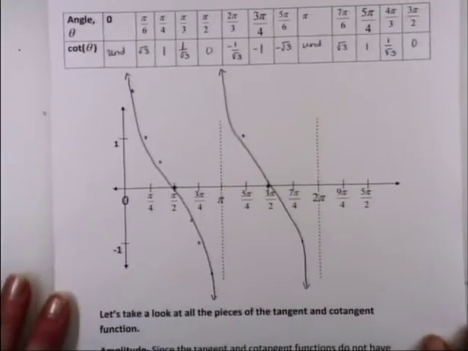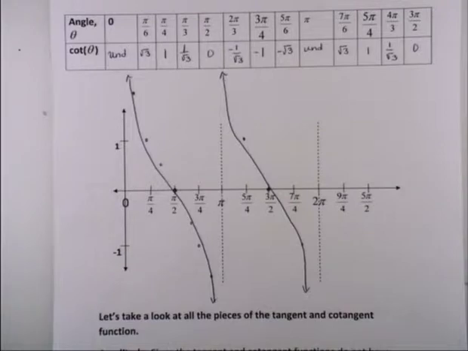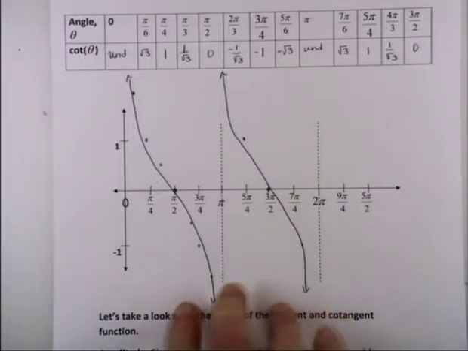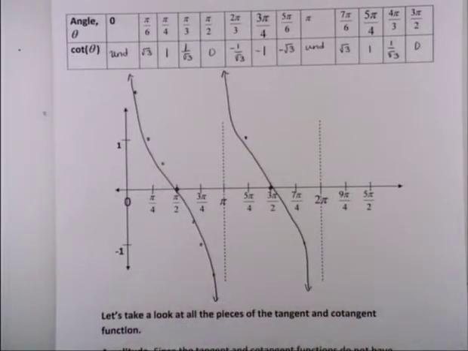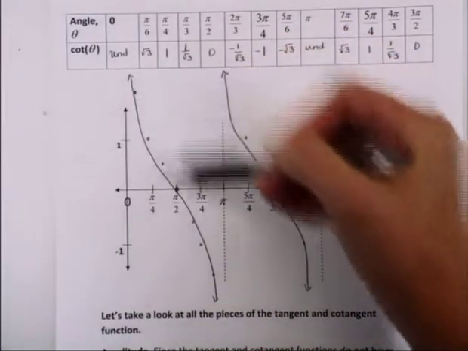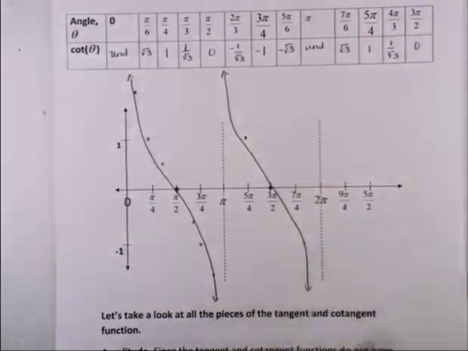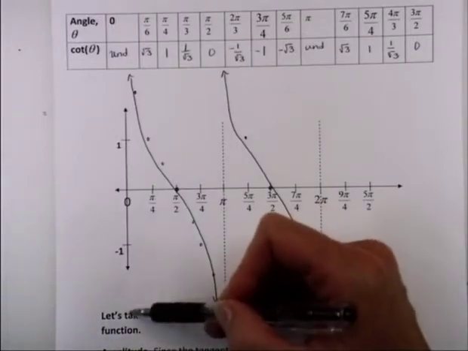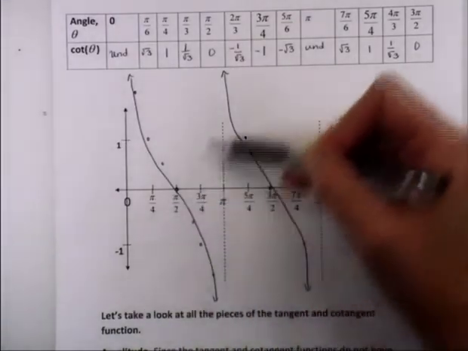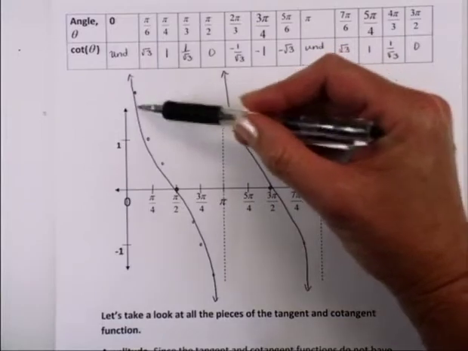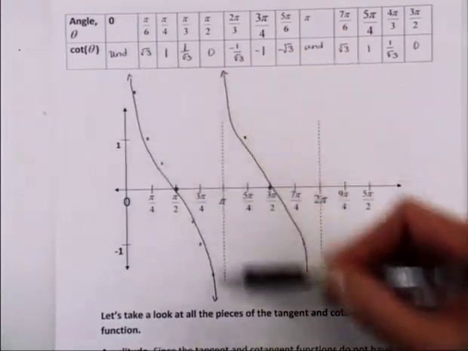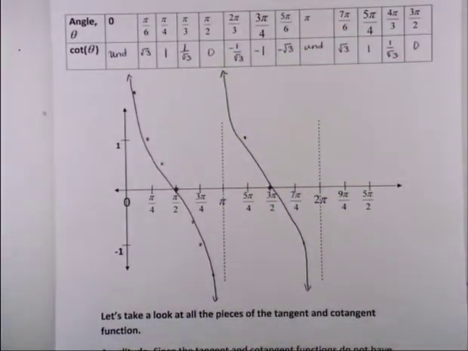All right, welcome back. As you did the cotangent function, what you saw, I hope, was that it behaved very, very similarly to the tangent function. Cotangent has that same shape as tangent, but did you notice what happened to your waves here? They reversed. Your tangent came from bottom left and went up on the right. Cotangent starts up on the left and comes down on the right with each asymptote.